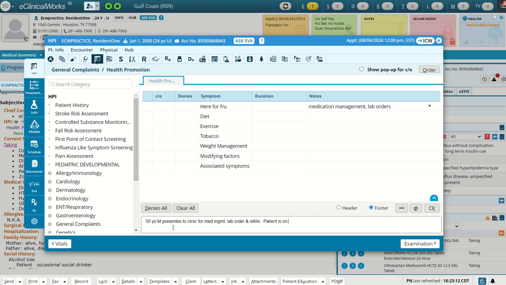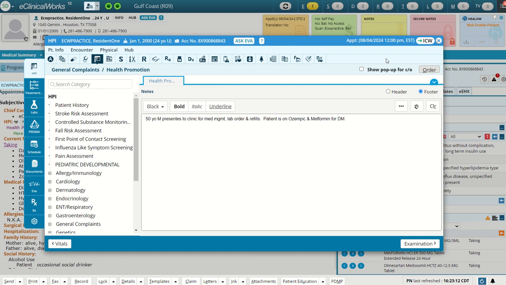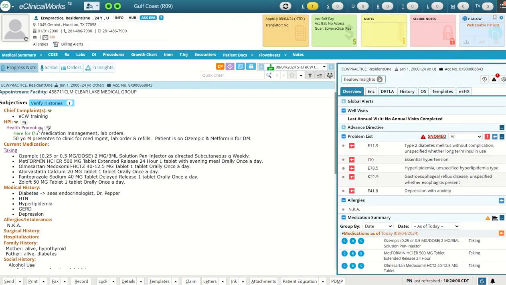Patient is on Ozempic and metformin for diabetes. And we proceed to finish our HPI under this notes section here. If you need more space, you can always click this blue arrow and give you more space so you can see what you're writing. When you X out of that, you'll notice that now what you've typed appears in that box.